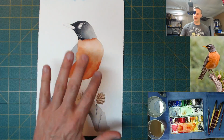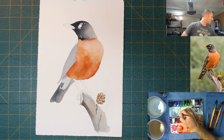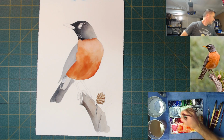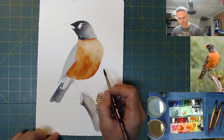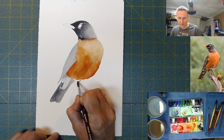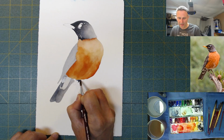And then when that's dry, before I do anything else, then I'll go back and do the other one. But last time, nobody mentioned it to me. Come on. There we go. Last time I forgot to get this feather back here. And so I'm just going to drop that in right now. Right, this little bit of the wing back here.